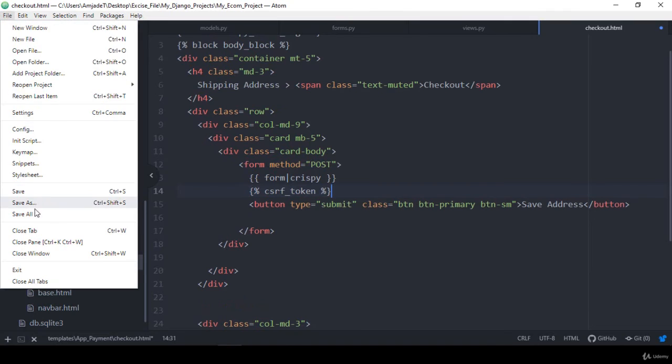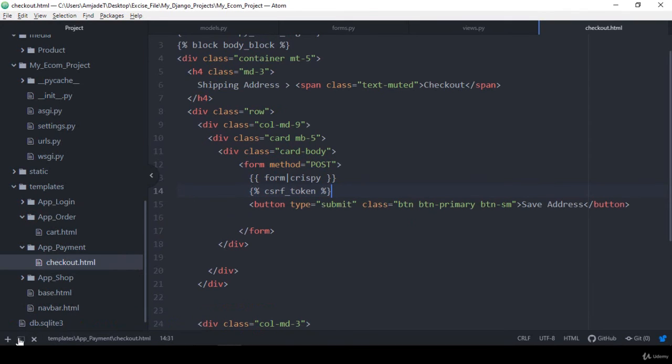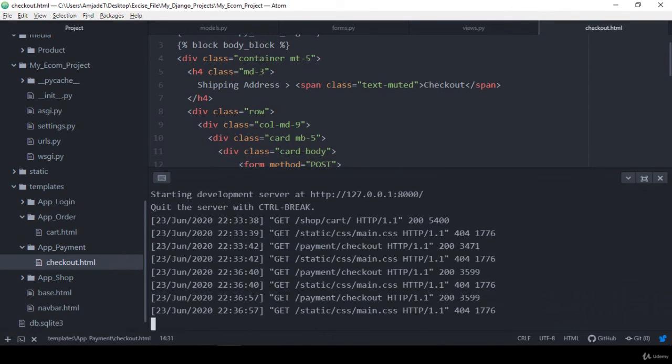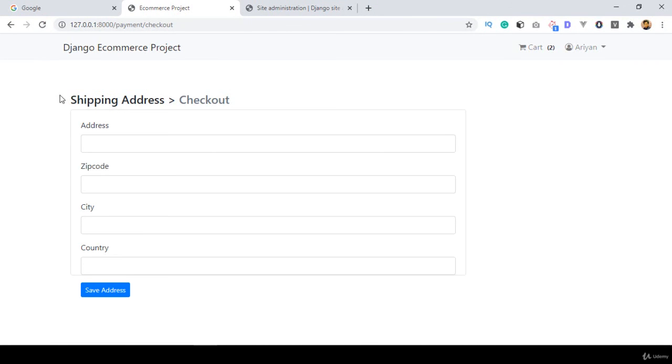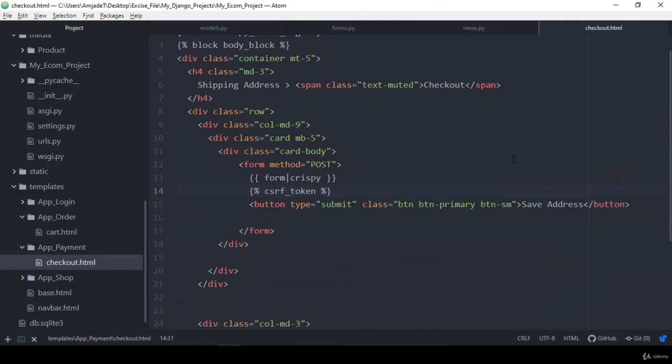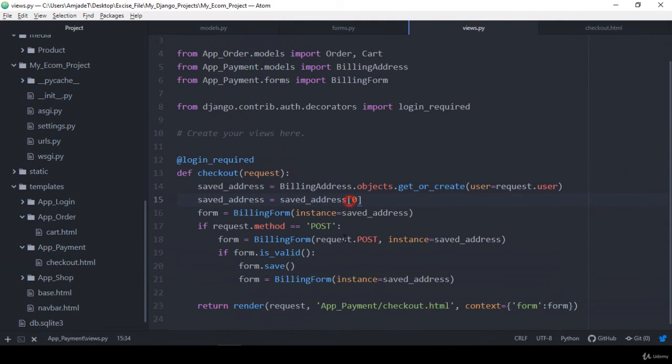If you now click save all, first of all I have to check that everything is running well. Now if you refresh it, yeah, you can see it's now perfectly getting all the address, the zip code, the city, and the country. So now also here I am defining it. If you go to our view, here I have also defined that our form data will be saved with our instance data area. Now let's check this out.